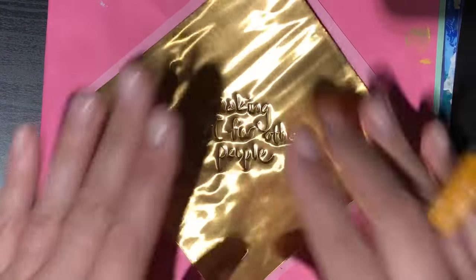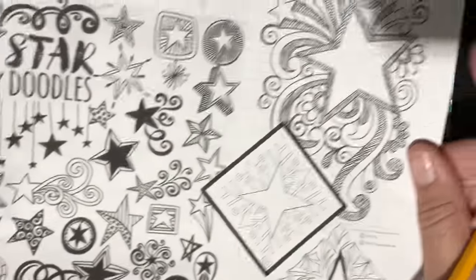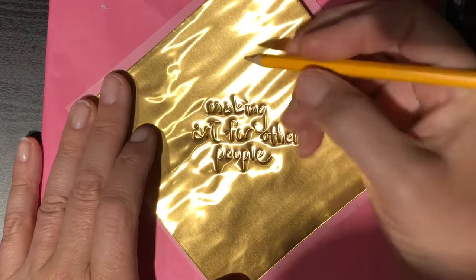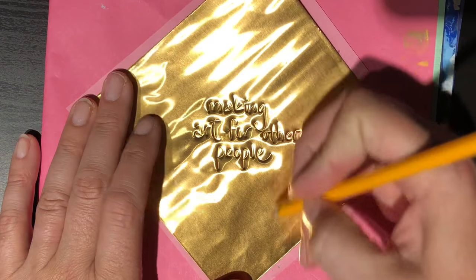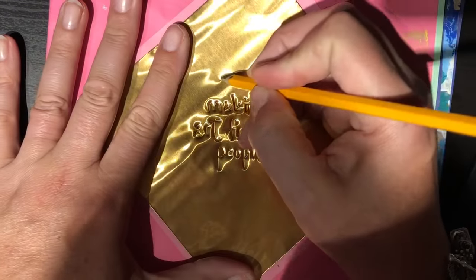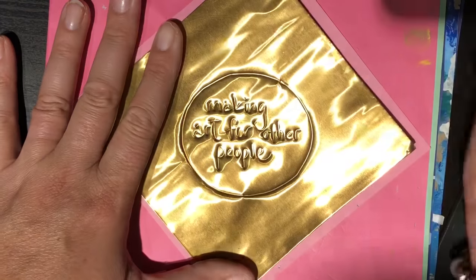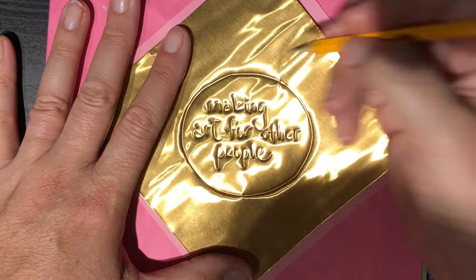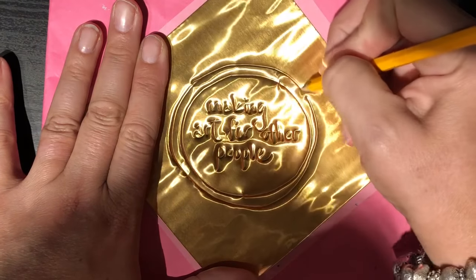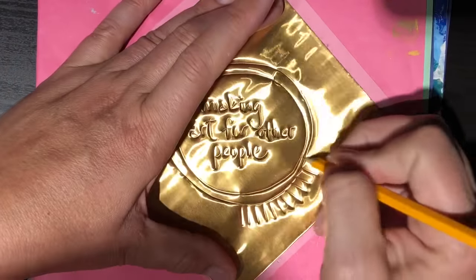So once I've done this, now I want to start decorating. I have this idea sheet here. You do not have to use it, but if it inspires you, that's fantastic. Some kids were like making a big like star shape going around their words. I'm gonna try something a little different. Maybe I'm gonna do a circle going around. And then once you've done one thing, then you can always start to do more. So maybe I'm gonna do another. And maybe I'll go like this. Kind of make it look like a sun.